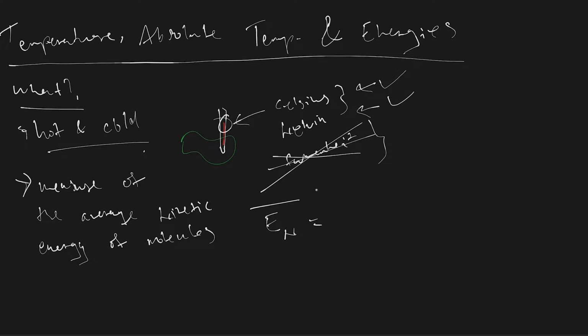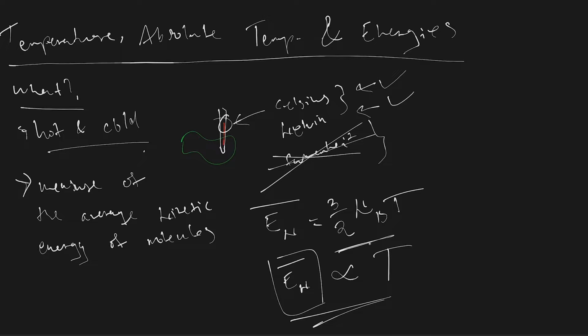And in the formula booklet for 3.2, we know that's equal to 3 over 2 Boltzmann constant times temperature. And so we can see that this is just a constant. So the average kinetic energy is proportional to the temperature. That's why temperature is a measure of the average kinetic energy. Now this is 3.2, so we won't actually get into using this equation, but this is just a good way to understand, or if you forget, you can just look at the equation and see, oh, okay, temperature must be proportional to the average kinetic energy of the molecules. So it's a measure of the average kinetic energy of molecules.